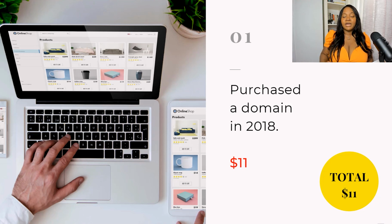So the first thing I did was I purchased a domain once I determined that this would be a good one. Now, how do you come up with determining what's a good one? Well, I'm going to show you that in my live training, which I'm going to be hosting, and I'm going to drop the link for that down below because that's a very extensive process, and it's a process that you don't want to skip. Because what I've actually had happen is I've had a number of people who watched my first video and just went on purchasing random domains. Then they would message me and ask, do you think this would be profitable? Well, here's the thing. There's no way for me to tell that. I cannot just look at a domain and say, yes, it'll be profitable.